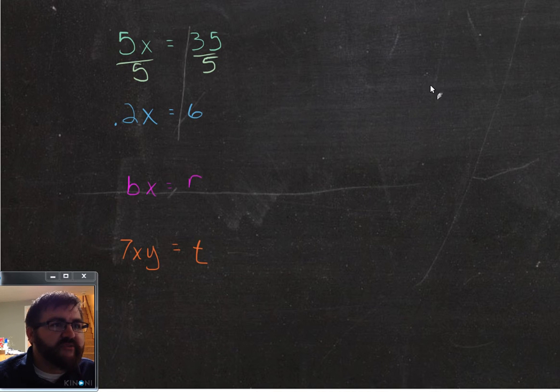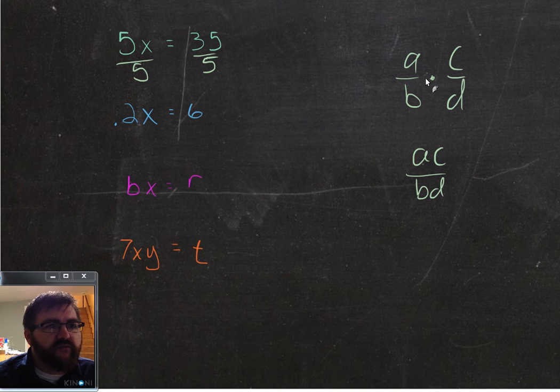First thing I have to do is explain or remind you how we multiply fractions. So if we have a over b times c over d, that makes ac over bd, right? Because we multiply fractions straight across, right? It'd be great if you understood why we multiply straight across, other than just I know that's what I'm supposed to do, but I won't explain that right now. Feel free to ask me, and I'll explain to you again, because we talked about this at the beginning of the year, why we multiply straight across.